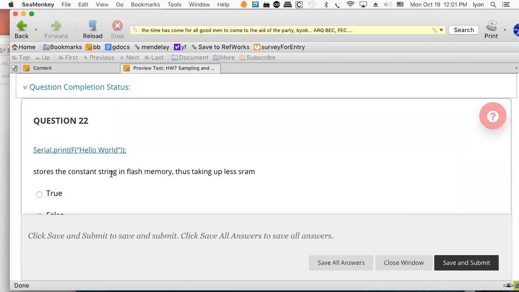So here's something we don't see every day. F. What's up with that? Well, that stores this string in flash memory without you having to specifically do a flash memory write. So that's actually going to store the string in flash so that you don't have to use up any of your valuable static RAM. So if you have lots of strings you want to print, you can take the literals and store them in flash just by preceding them with a parenthesis and F.